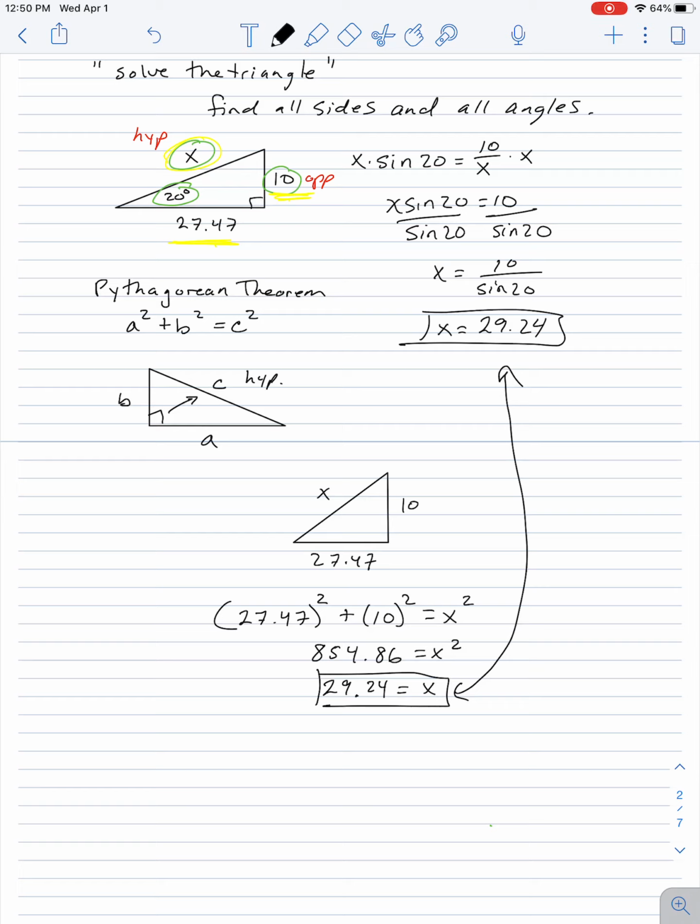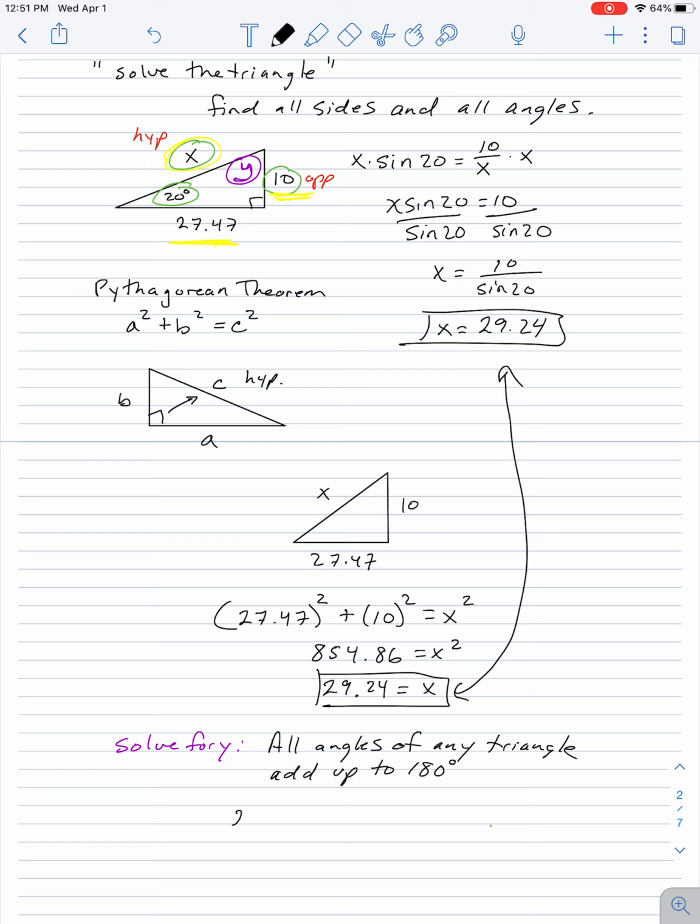If you want to find the measure of the third side, so let's take a look at this. Right here, I'm going to call this y on the triangle. That's a side that we haven't found. So if I say solve the triangle, I want to know the measures of all the angles too. Something that you should know for that, solve for y, is all the angles of any triangle add up to 180 degrees. So if I know two of my angles, I can find the third.